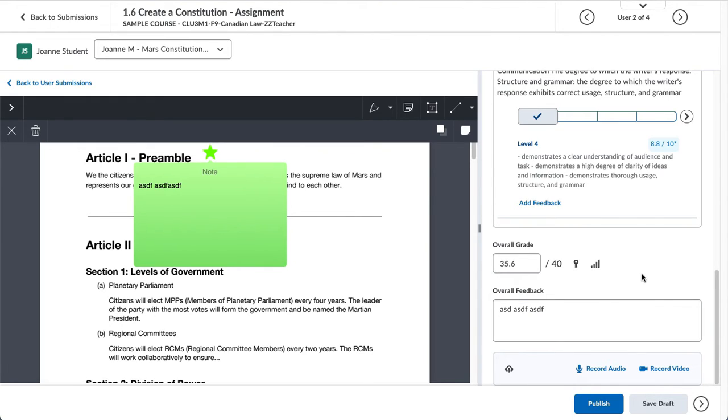and I can leave some final next steps for the student. And I can save as draft again and continue to look at other students' work, or I can publish. Let's publish and see what happens next. So once work is published, it's visible to the student and it goes into your grade book. If you think you've made a mistake, you can also retract that. The students will be notified and update it. So let's head over to Gradebook and see what happened to this mark.